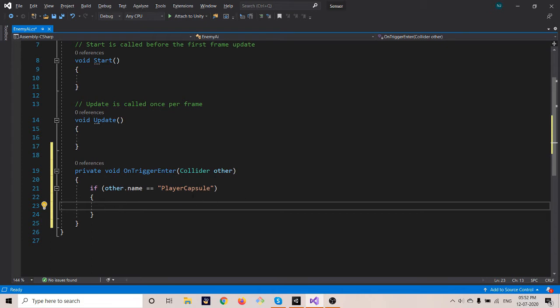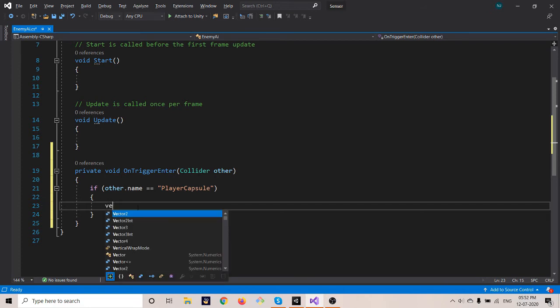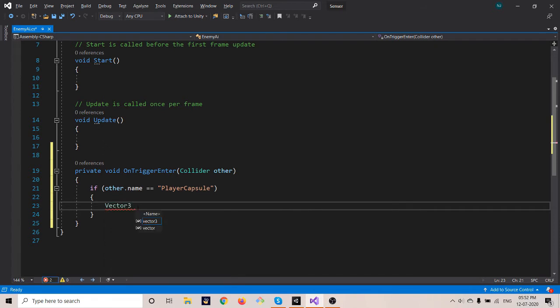Okay, so now we have the player inside our sensor. Now we should respond in some way. For this tutorial, I'm going to just make the AI look at the player. In your case, it may look at the player, or maybe it will just straight away start firing at the player, or whatever it is. You can place it inside here. So for this, I will just make it look at the player. For that, we'll have a Vector3 that will be the distance vector.